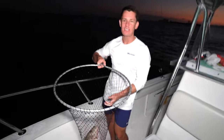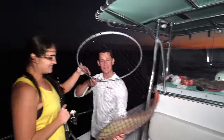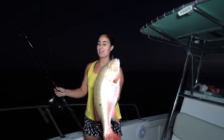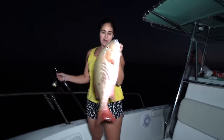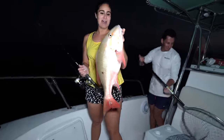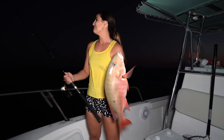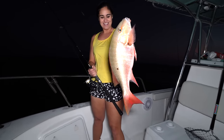Holy moly. Brookie caught a big old mutton at the Keys Bridge the other day, and here she is showing us up with a big old mutton on the yellowtail rod. What a stud! Heck yeah! I literally had to go under the anchor line. Laura pulled up the anchor line for me so I could go under it, got wrapped up in the line of the anchor ball, didn't think I was gonna get it, somehow got untangled from that anchor ball line. Heck yeah! Whatever line this is, Vic, what line is this? This line is great. Look at that stud.